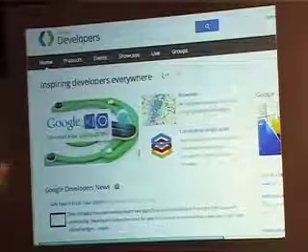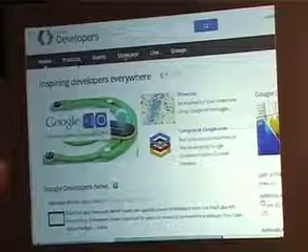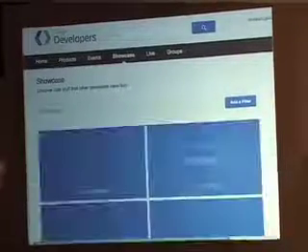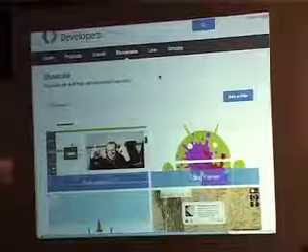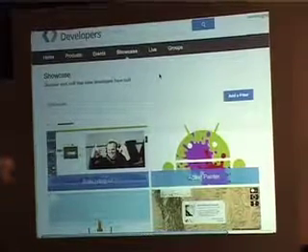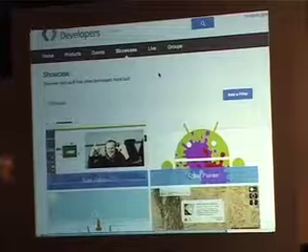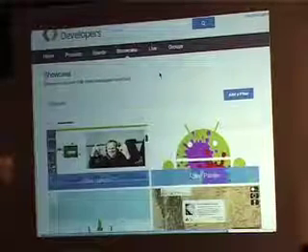This is how developers.google.com looks like. There is home, products, event, showcase. This is a place where all cool APIs, if you develop, we will be more than happy to showcase your applications over here. So some of the applications that we saw in the demos today were actually taken from this. And then there is a live tab where you can see what Google engineers are doing currently and how they can be reached, how you can ask your API specific questions or functionality specific questions directly to the user.